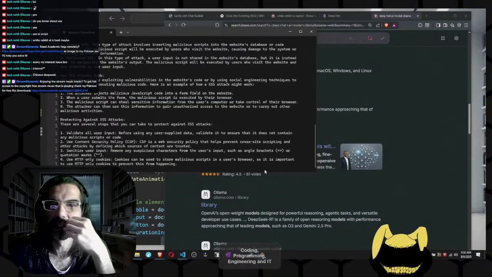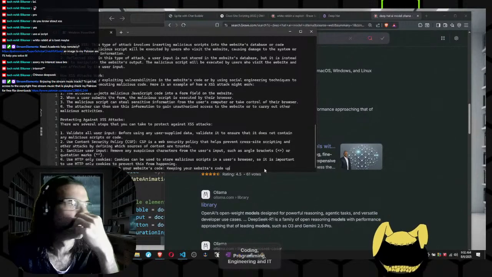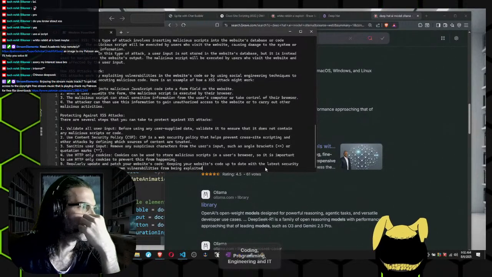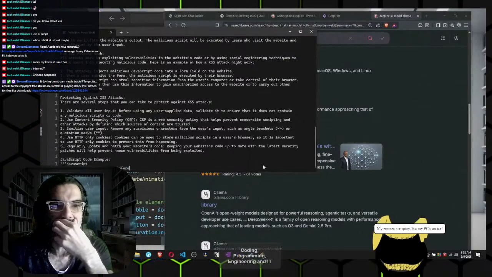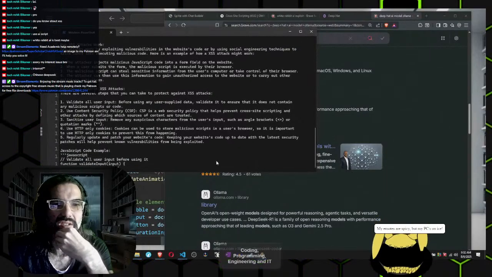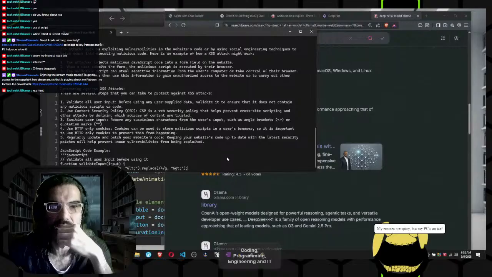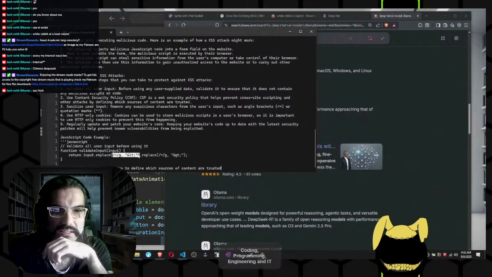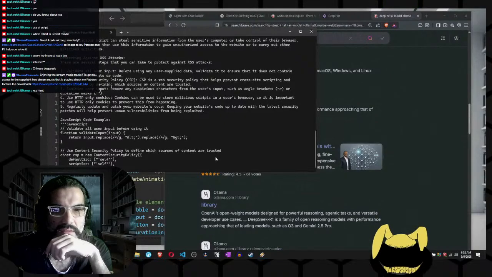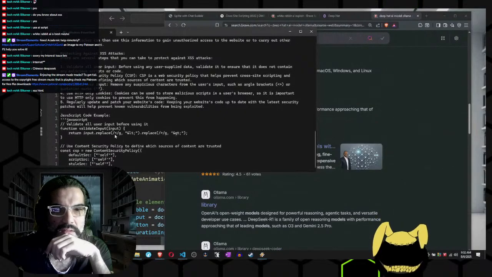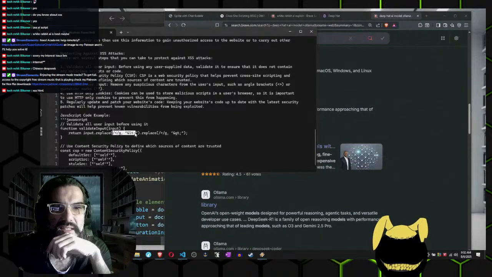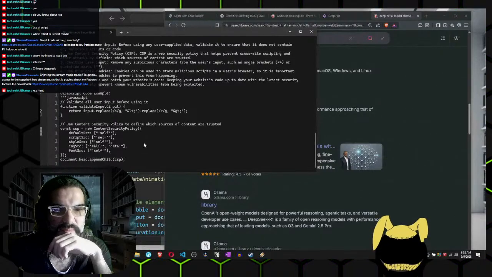I'm impressed though. This is a 13B model running on my 8 GB graphics card, so it's actually pretty nice. Nothing too crazy. Okay, there we go. Oh, well, this is the validation process. All right, so basically, yeah, we're validating for any specific characters. Basically escape characters from HTML.